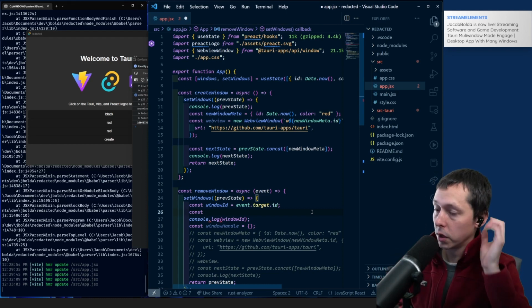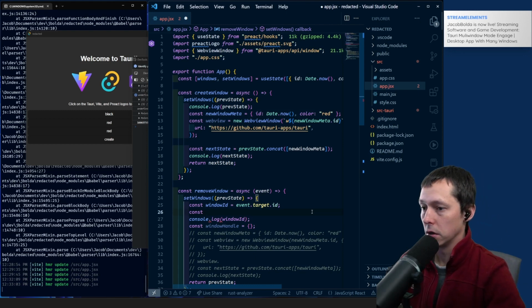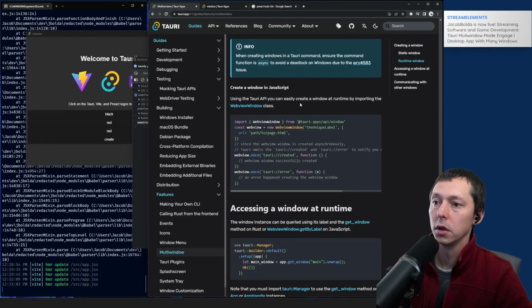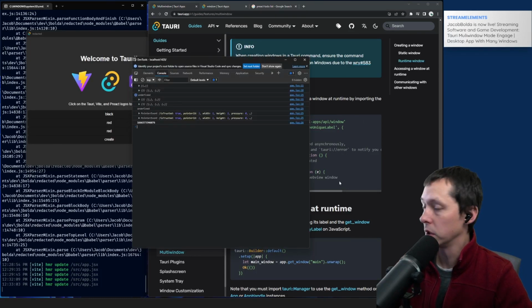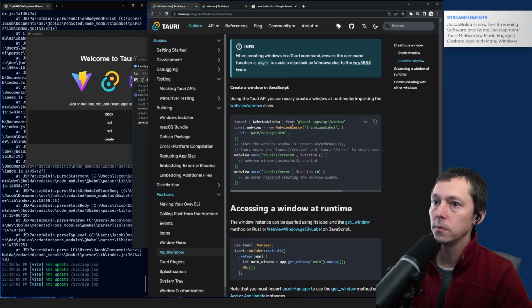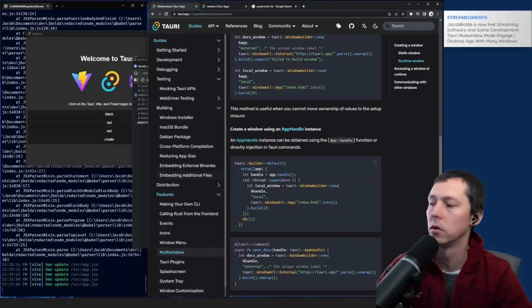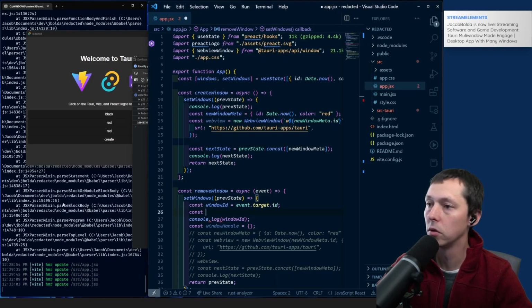So we can do a filter to get the final state. But I think the first step here is we're actually going to remove or close the window. So we need to get a window handle. And I think we're going to have to look at the API for that.